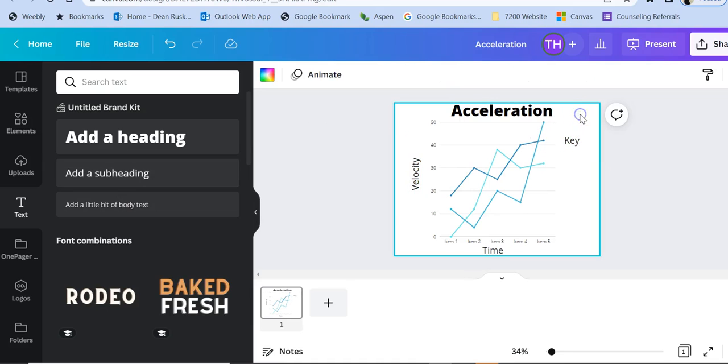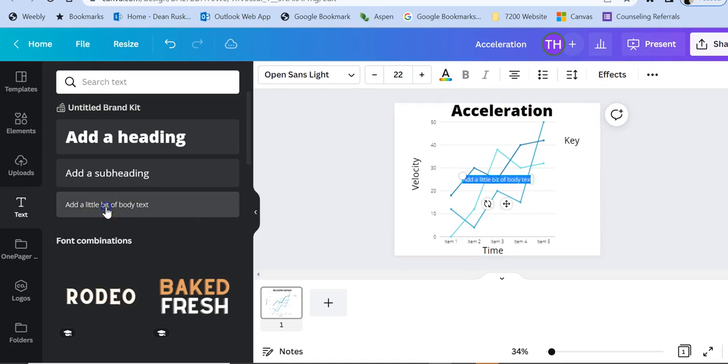Underneath the key, we're going to make a smaller box of text, and we're going to say, you've had 3 heights that you set this at. So we're going to say 1 is going to be the 3rd notch. And then we're going to make another one, the 5th notch.